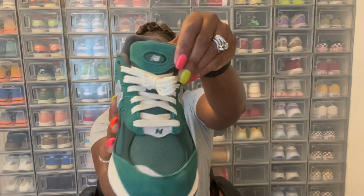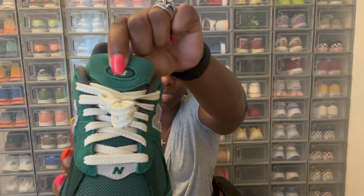No extra laces, but I think these are perfect laces for this shoe. All cream, no other color you need, unless you just want to go with some all green, which I think would be too much green. So these were a perfect touch. Then you got that NB right here on the top of the tongue and that cream stitching right here.